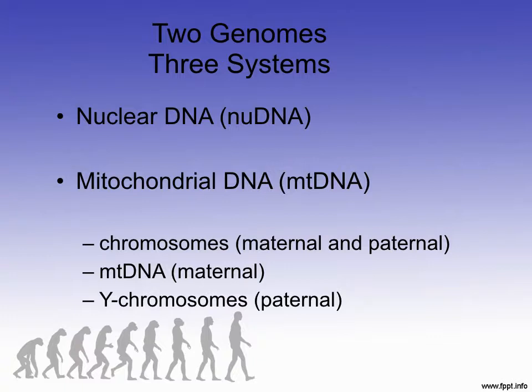So anyway, inside the nucleus of each cell, we have the nuclear DNA, and this is what makes up the paired chromosomes. In the cytoplasm, outside of the nucleus, we have mitochondria, and inside each mitochondrion, we have the mitochondrial DNA. In regards to the 3 systems, I say this because we have chromosomes, and of course you have maternal and paternal contribution of chromosomes, and then we have the mitochondrial DNA, or we annotate it as mtDNA.